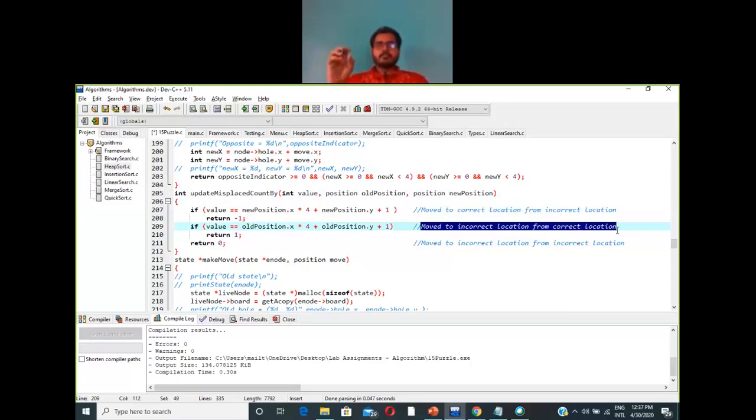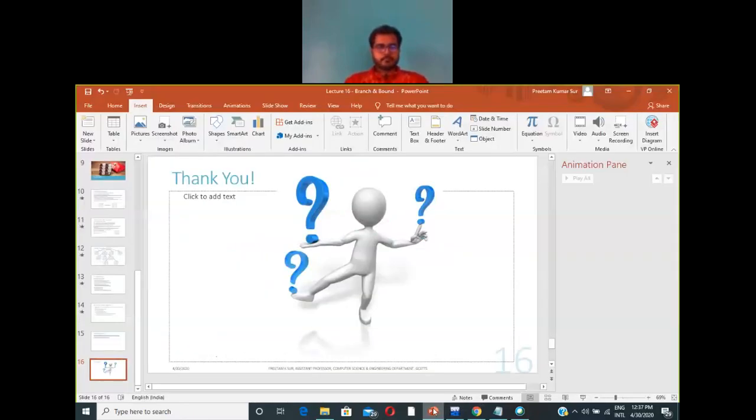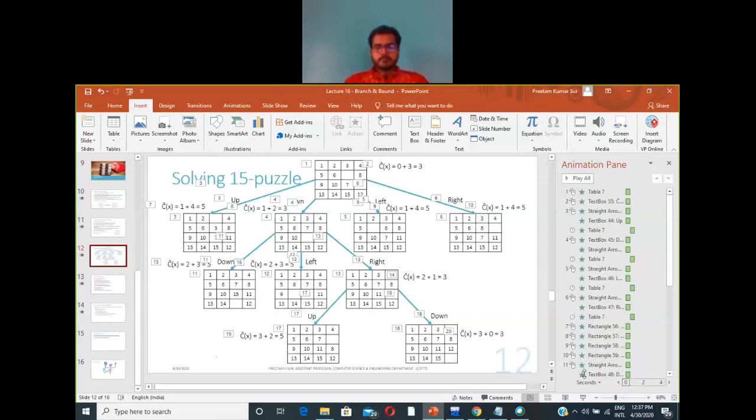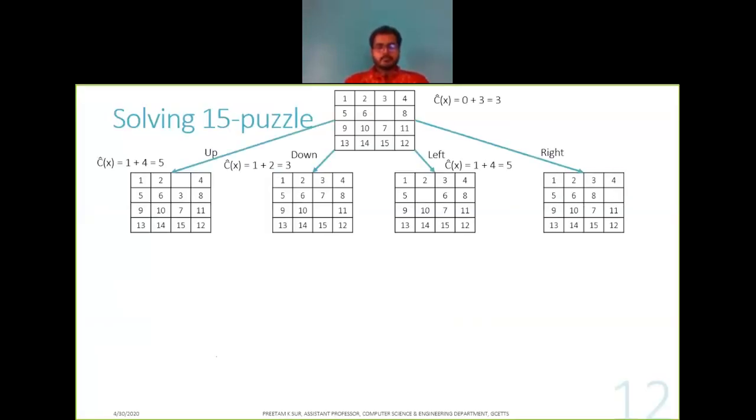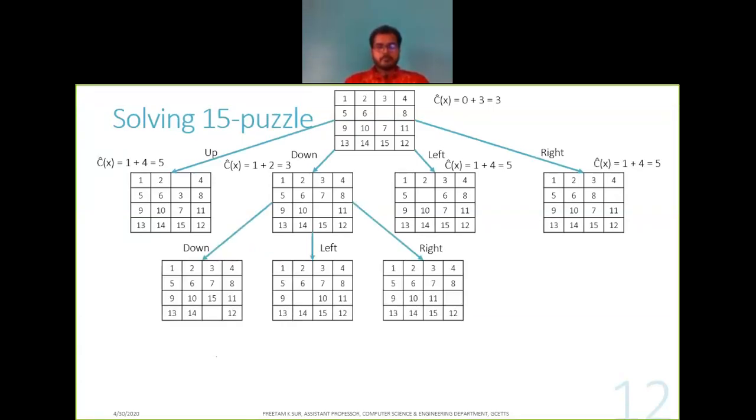Suppose for a configuration the hole is there, and prior to the hole are some values which should be there. Let me show an example. Suppose for this example, here was the hole initially.